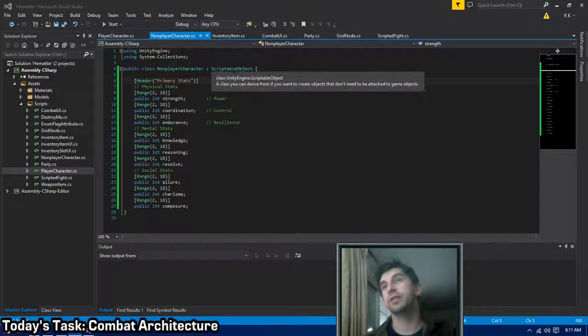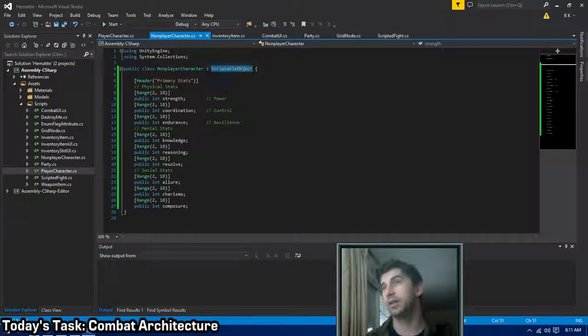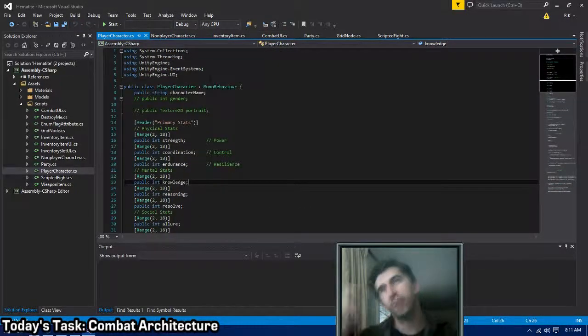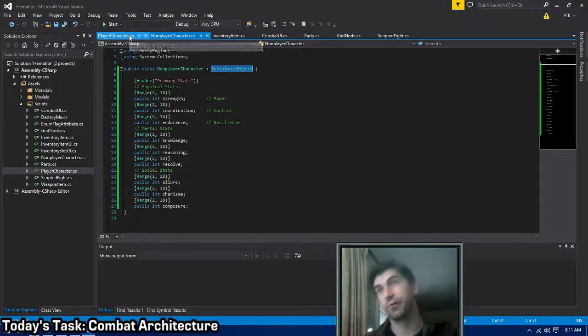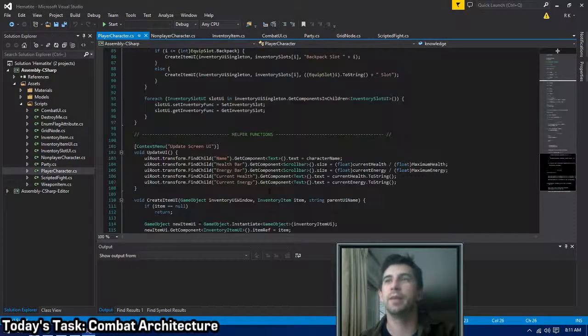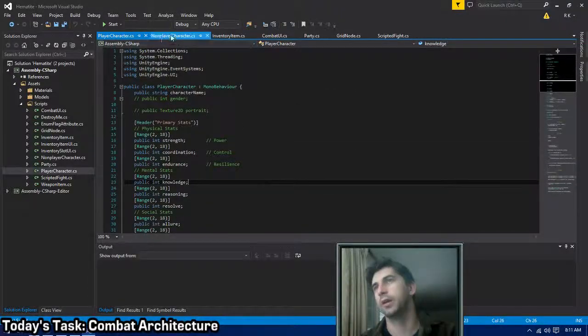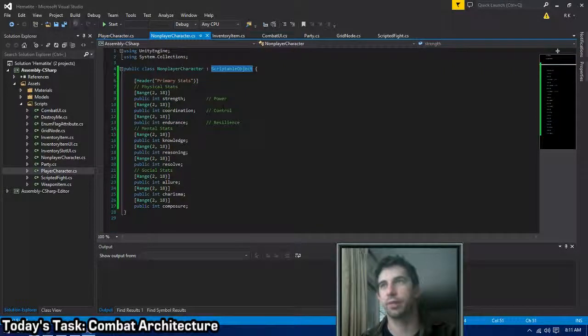So the difference here is that because I have one whose base class is scriptable object and the other's base class is a MonoBehaviour, I want to keep the two separated for now. That may not be the case in the end, but for now, I don't mind keeping the two kind of copy-paste twins, and then I can break it apart into various bits and pieces when I do see the need.